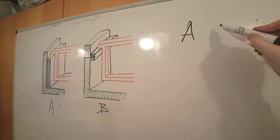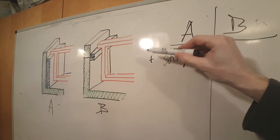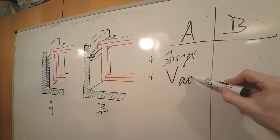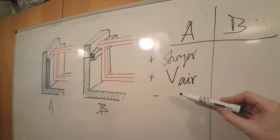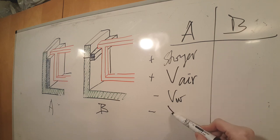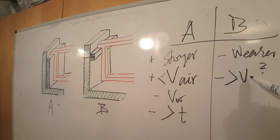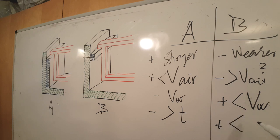Let's see the benefits and drawbacks of the options. To sum it up, option A is stronger, so that's a plus. It also leaves less volume of air for bees to keep warm, but on the contrary, it's more volume of wood, which I am short of, and of course another drawback is it's more time consuming. On the other hand, option B is a bit weaker, or is it? I'm not quite sure. A drawback is that there's more volume of air for the bees to keep warm, but at least it's less wood consuming. And of course, it's less time consuming. So let's try and make it.